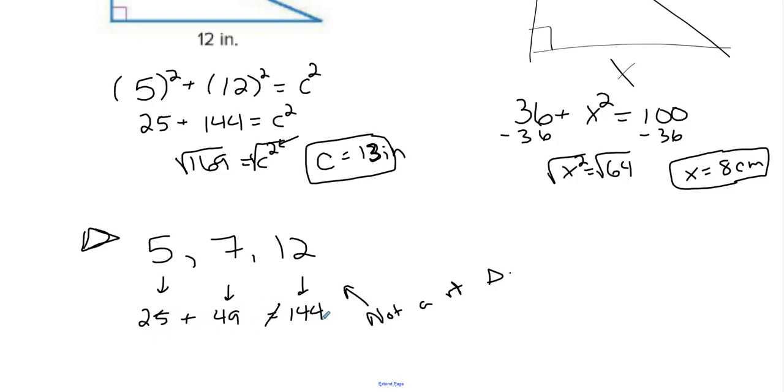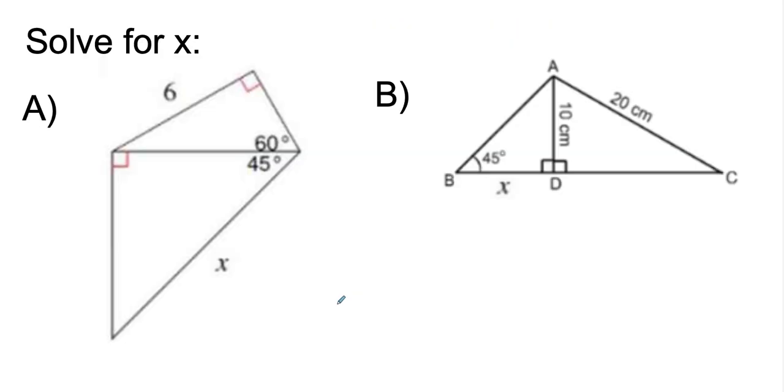Okay. So the next ones that we're going to skip over, if you wanted to, you could try them later, but this is where you're using your 30, 60, 90 triangles, where you have your x, and then x root 2. Hopefully you kind of remember those things. Then you have x, and then I think it's x root 3, and then 2. So these are your ratios. We can practice those another day.